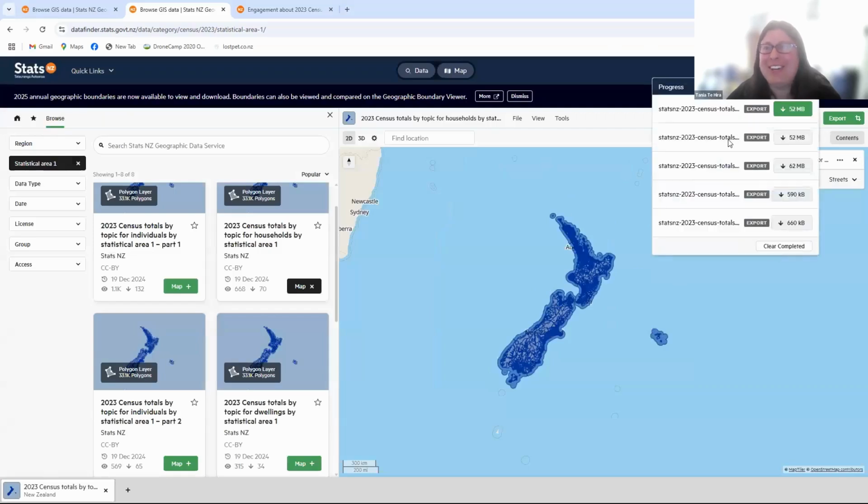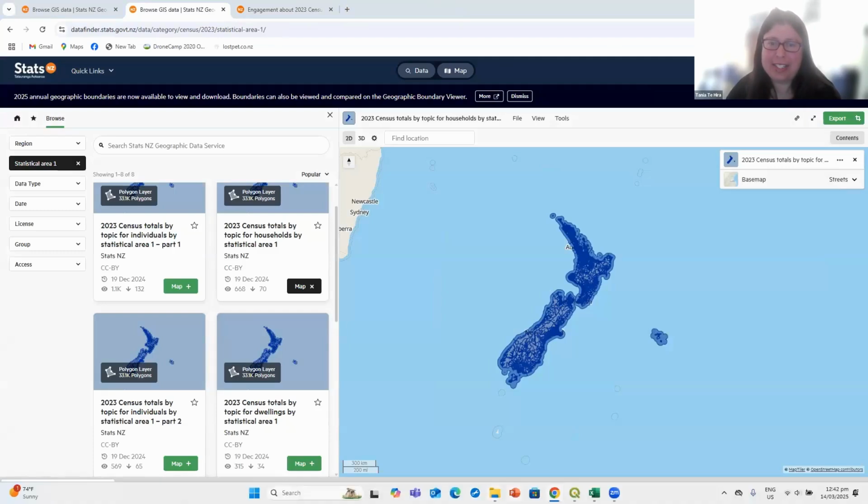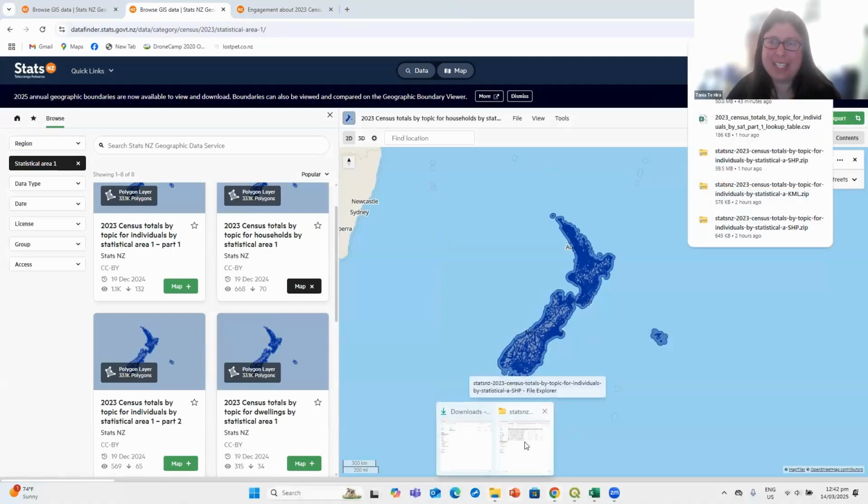And sorry, I've downloaded it quite a few times for this session. And then basically hit export, and it will start to download the data. So while that's downloading, I'm going to go over to the data sets that have already been downloaded.